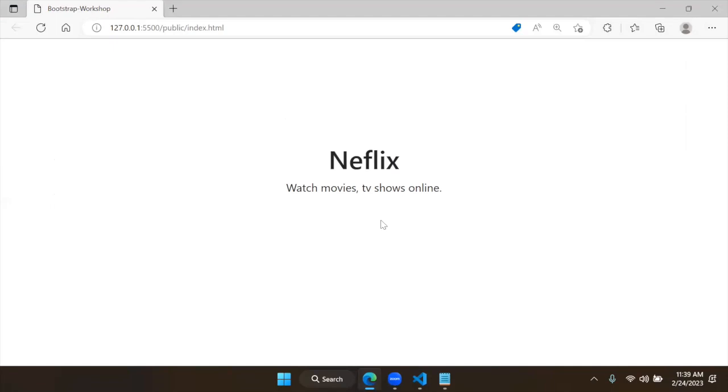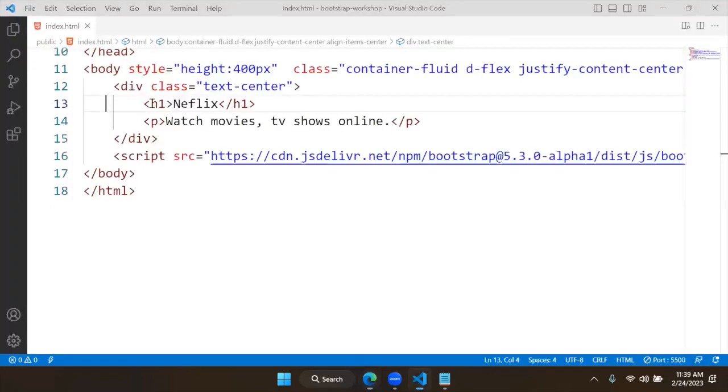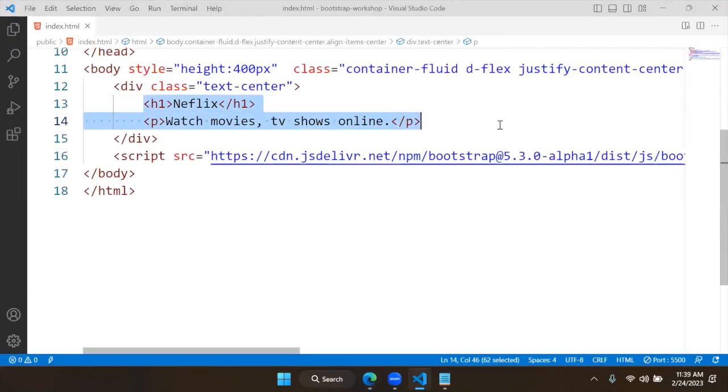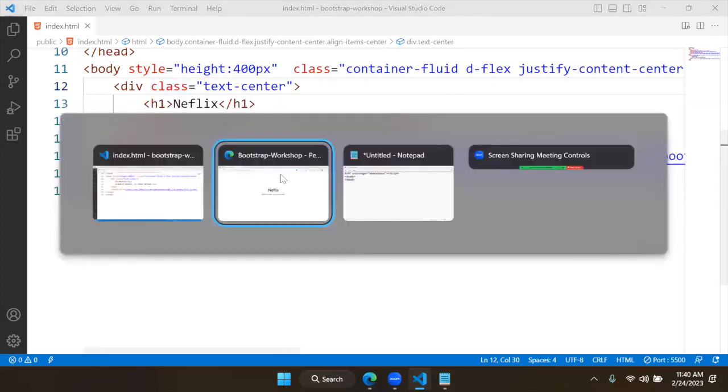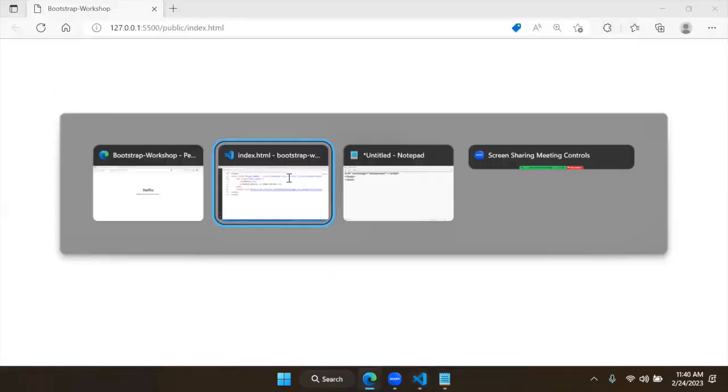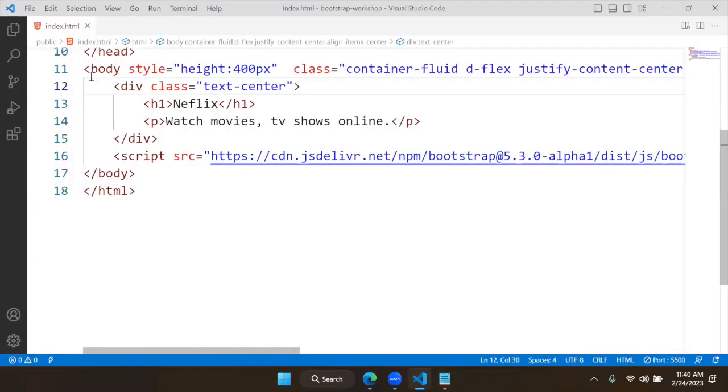Otherwise, it will not work. Suppose you are not keeping this in one container, it will not allow you to keep it in center. Make sure that all are kept here in one container. That is the basic rule you need to follow, right? So to keep anything center on screen, this is what you need to do. I will copy this also.